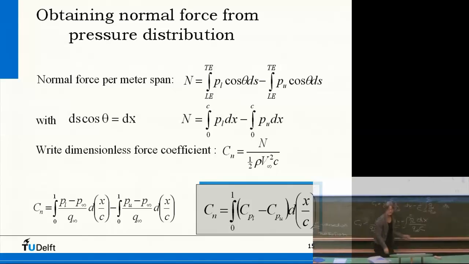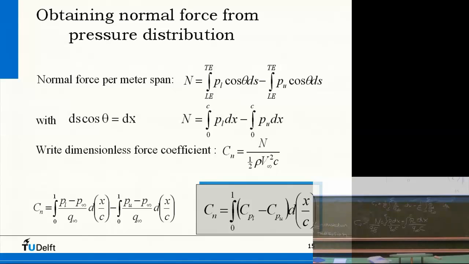You could do this, or you could say, well, I prefer to integrate from 0 to 1. I take the C into my x. So that's what I did here. I said, let's integrate from 0 to 1. The C is constant anyway, so I rescale my x coordinate. So x over C, but then here the integral boundaries change.